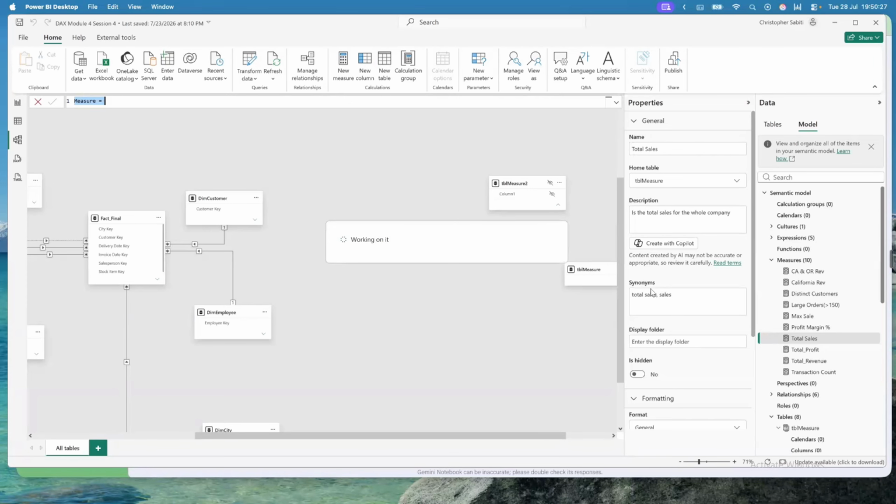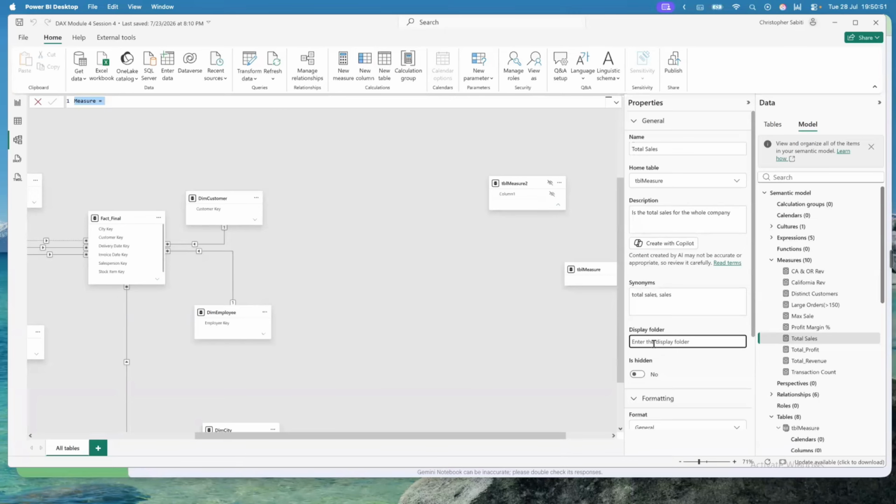So you can put your descriptions here. Then here the synonyms, you put keywords, like if someone is to search, whether it should pop up, right? It is somehow automated, but always like by default. Now this is it. Display folder.